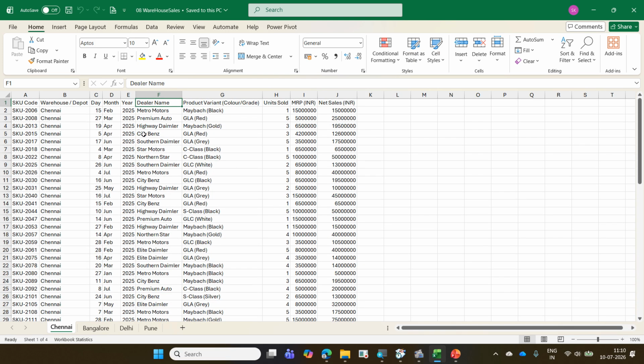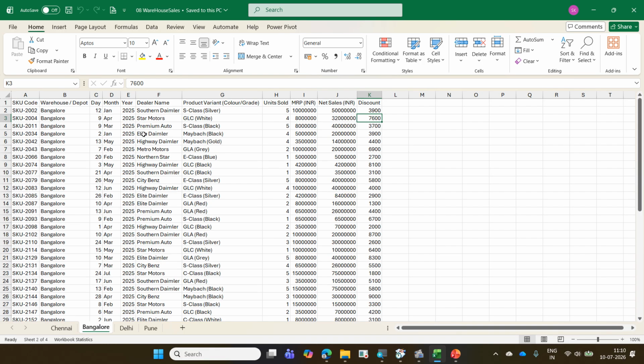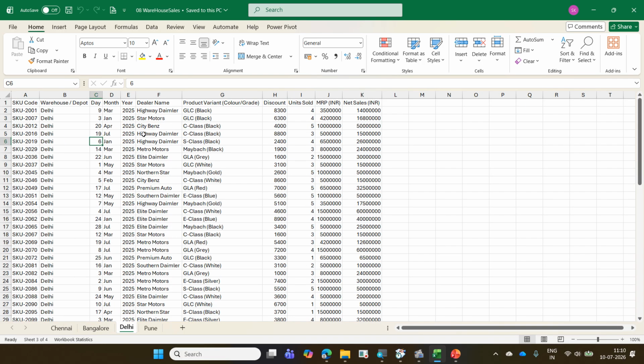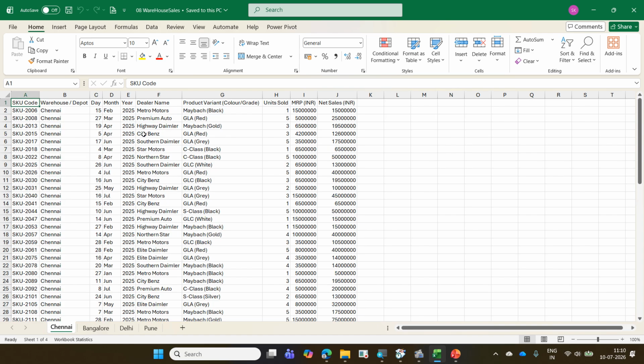Tell me, forget Power Query. Normally, how can I do this? Control W is closing. Then, how can I combine all the 4 files without Power Query? Normally, how do we do it? Normally, how can I combine all the 4 files and make it as one file? Four different. Copy paste. Open a separate sheet. First, you have to organize the columns. Then, copy paste. Yes, we can do that.